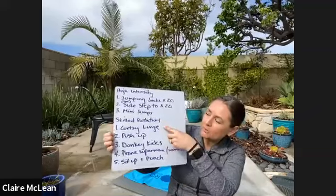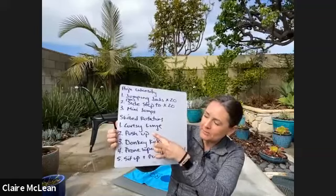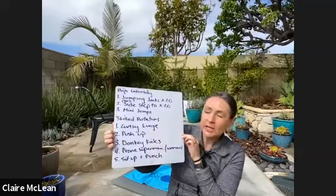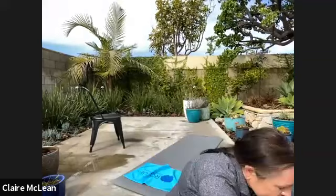So first one is up and standing. This one's up to you whether you get down on the floor or do it with a piece of furniture. These ones will be on the floor. So we'll do that minute and 10-second rotation. Just remember, modify as needed. The goal is that this class is challenging but also safe. So everybody's going to have a slightly different version of that.